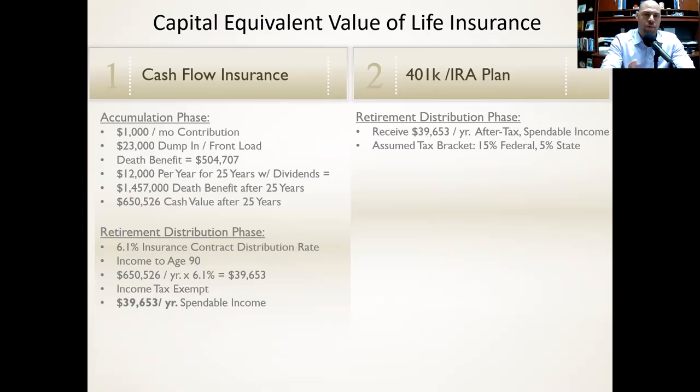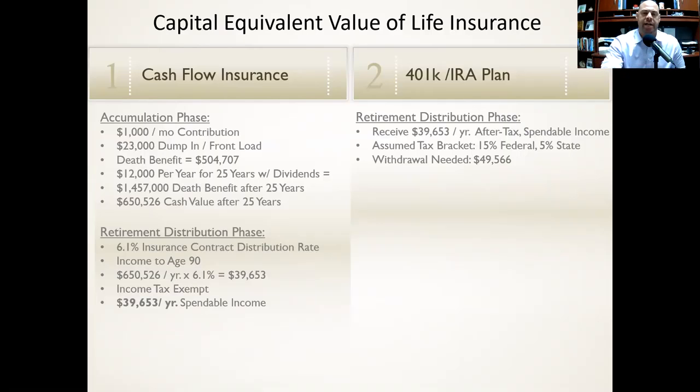Okay. So if we want $39,653 net and we have a 20% tax rate, that means we'll actually need to withdraw $49,566, pay that 20% tax in order to net the $39,653. So now we have our gross withdrawal needed, $49,566. But now we have to work backwards to see how much money in this big pile we are going to have to accumulate to distribute $49,566.